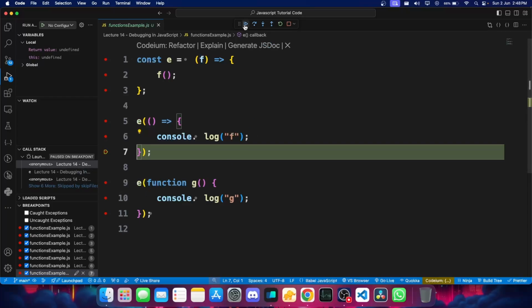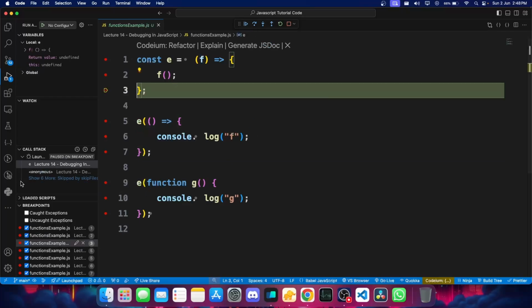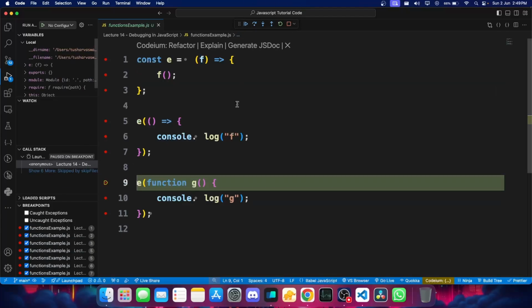And now you would get out of this anonymous function call stack and you would reach E. So you can see you reach the E function, okay. So you can see that the anonymous function got out, right? Because the function ended. Now you are inside E, and you are at the end of E. So when you press continue, you would also get out of E. And now you are in the global scope again. Now that's done.